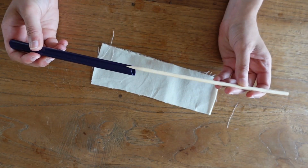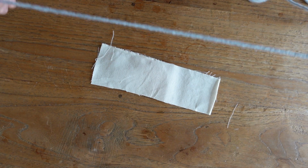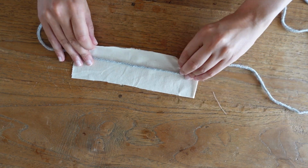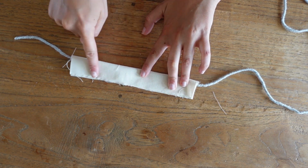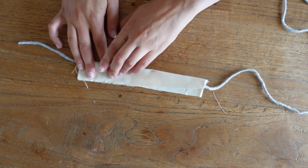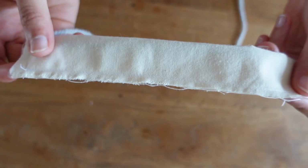You can use these kind of tools. There are other tools also that I don't have here, but the simplest one is adding a strap of yarn, for example, and then putting right sides together and sewing along here and here, making sure that the yarn is attached. So let's go. This is how it should look like.